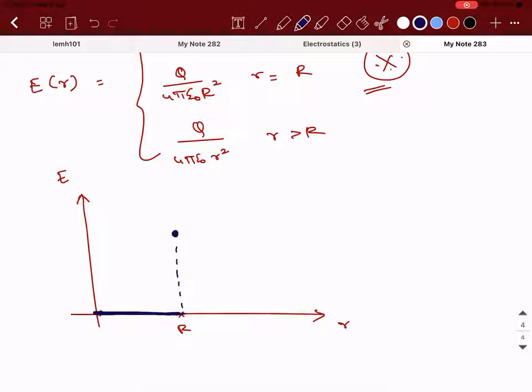After that, what is happening? It becomes inversely proportional to R square. So the value will decrease. Is that clear? So this is what is happening. So we can say electric field is inversely proportional to R square. This value is capital Q divided by 4 pi epsilon naught capital R square, and this value is obviously a 0 at the bottom. Clear, guys? This graph you will not find in the textbook.